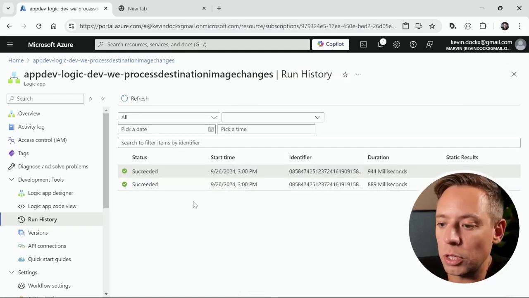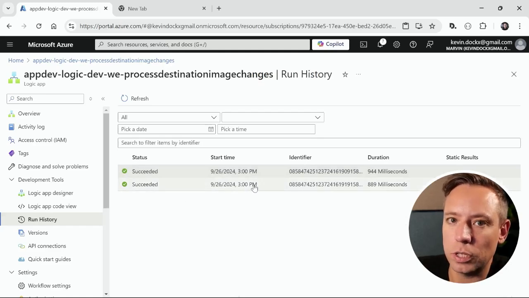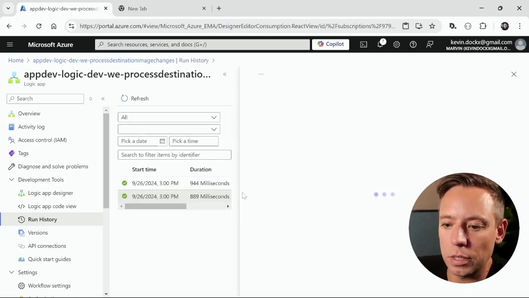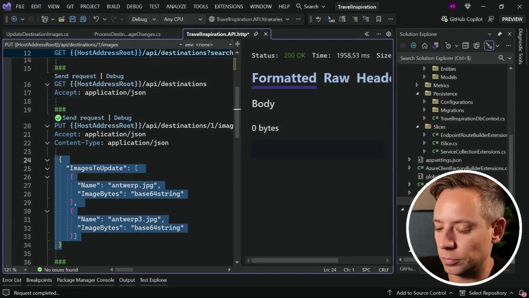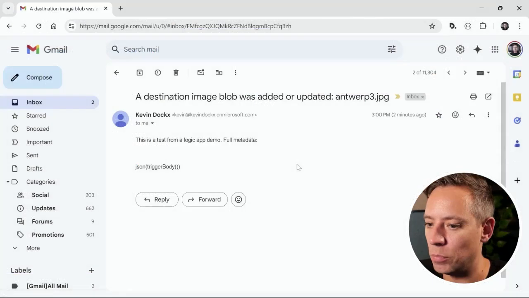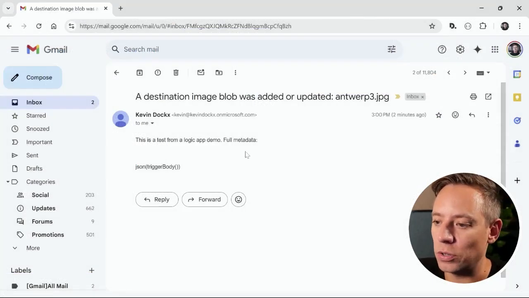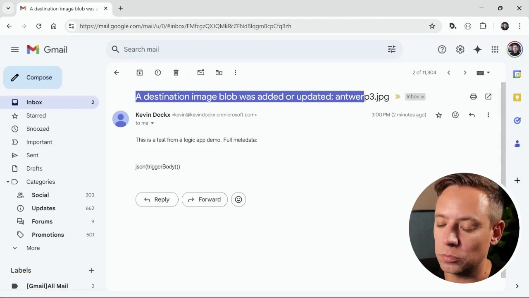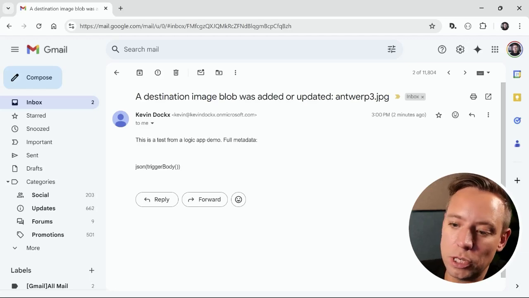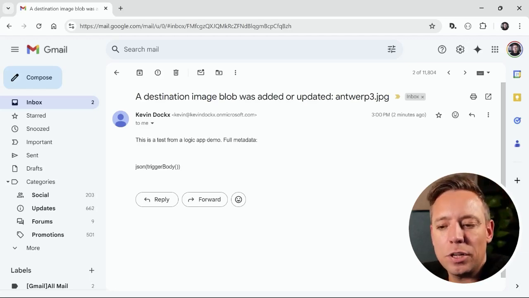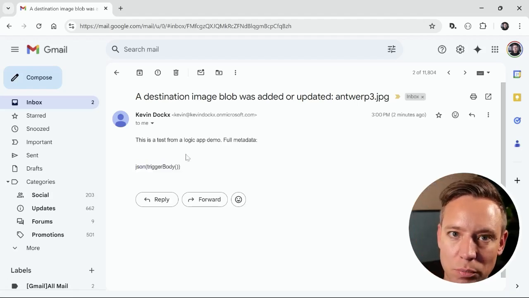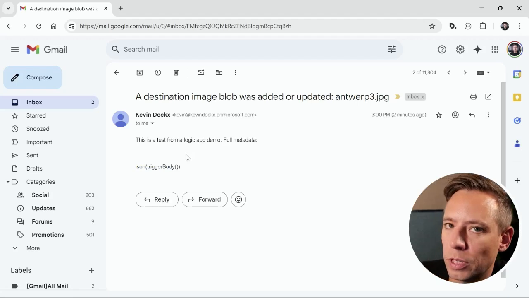It also seems that my Logic app fired twice. That makes sense. If we have a look at the request I sent, I updated 2 images. As a final check, let me have a look at my email inbox. And indeed, here's one of the emails that was automatically sent. A likewise email for the other image was sent to me as well. But it does seem like we made a small mistake. Instead of a function being executed on the body, it seems like I simply wrote out a bit of text to the mail body. Let's fix that.